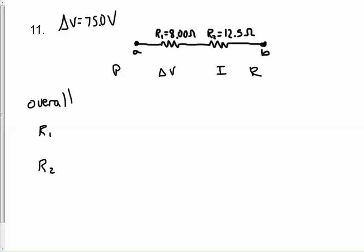This is the second part of the video in which I'm going over test number 2 on electrostatics and current. So we're up to number 11, and in number 11 we have a stretch of wire and a potential difference of 75 volts was placed from A to B. So there's 75 volts across here.